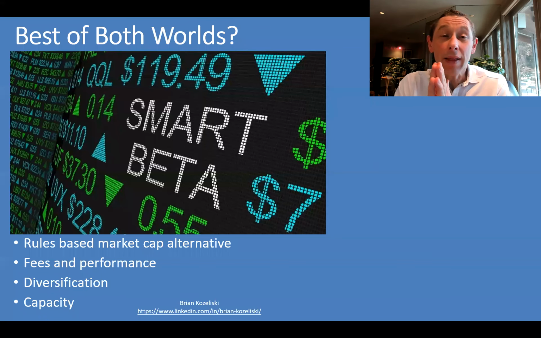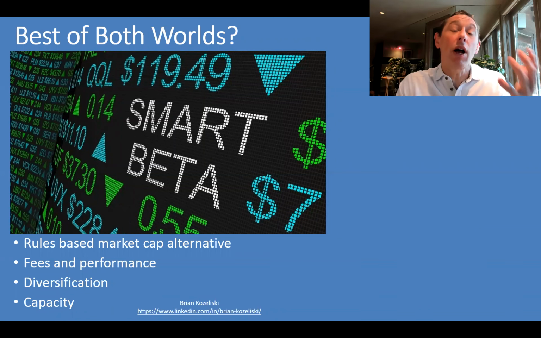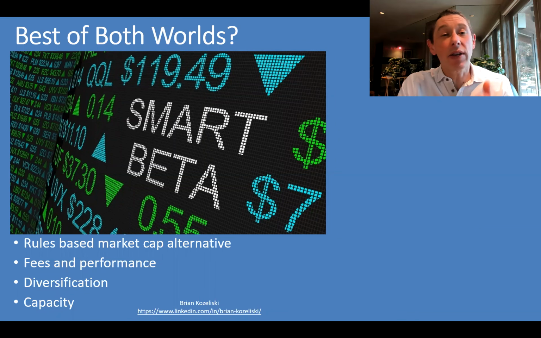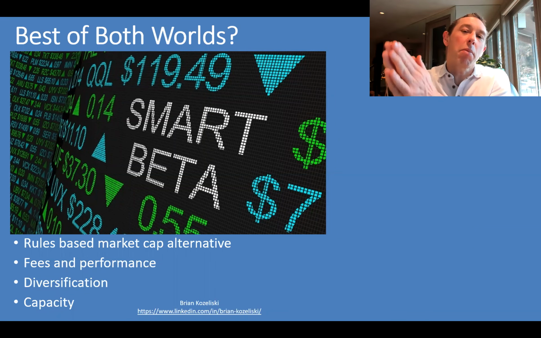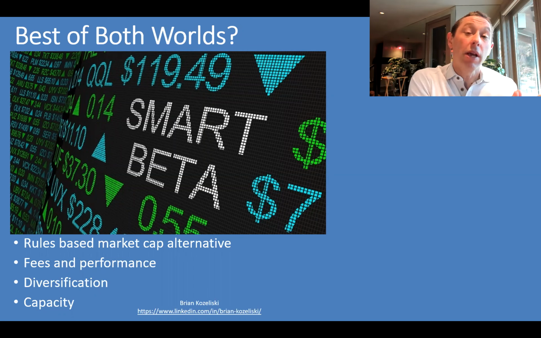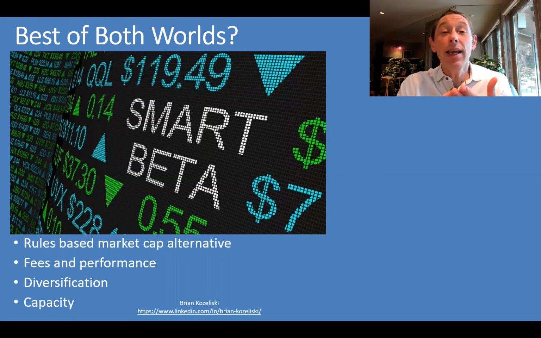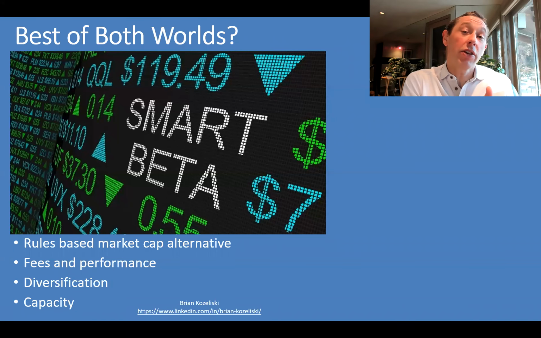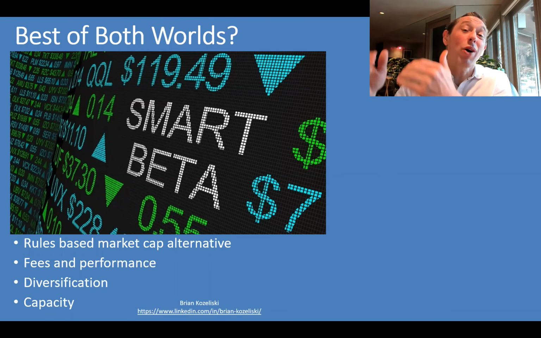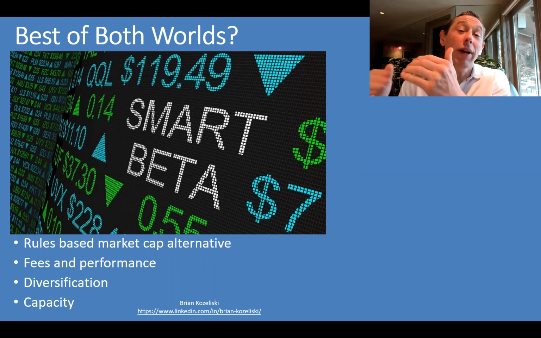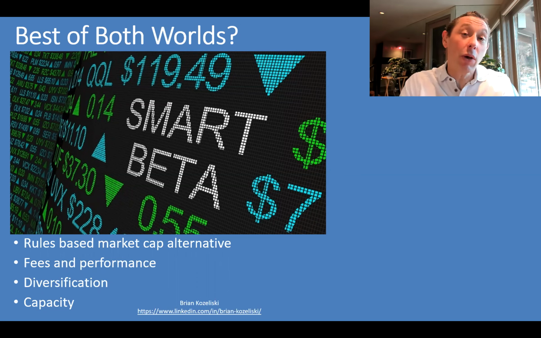Now, the idea with smart beta is maybe you can have the best of both worlds. The idea here is just kind of anything where you disconnect market capitalization from your weighting scheme. So some kind of rules-based system where you can determine the weights of the securities, but it's pretty easy to do. So fees are lower. And the idea is that hopefully this is a strategy that ends up beating those market cap weighted problems and the market cap weighting performance that were in that video I just mentioned.